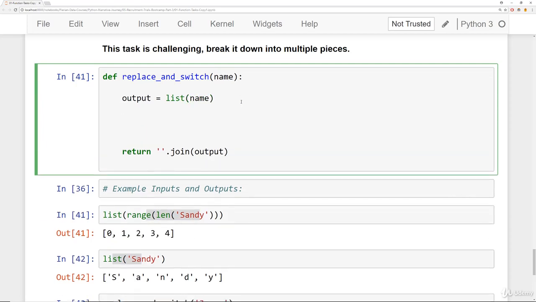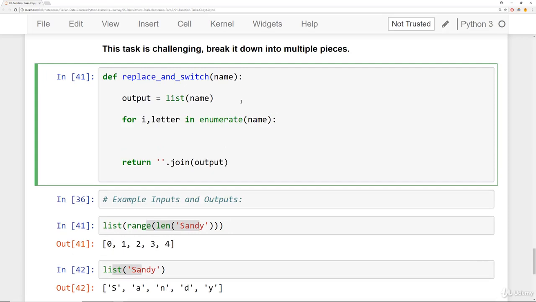So let's go ahead and say output is list name, and then we will say for i, letter, a little bit of tuple unpacking here, in enumerate of our name. We'll say if the lowercase version of the letter is in a list of the vowels we create, so we'll say a, e, i, o, u.